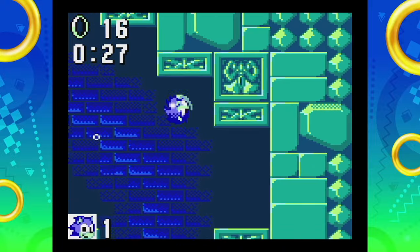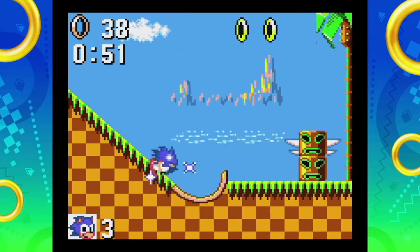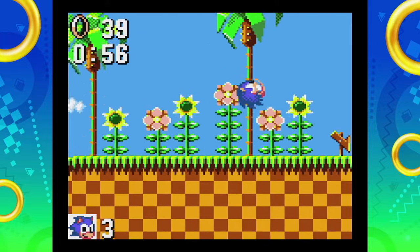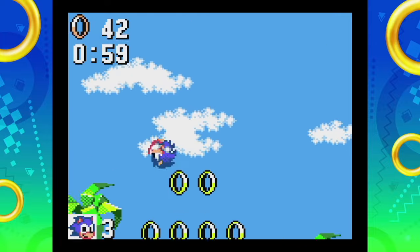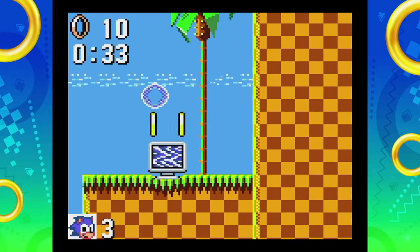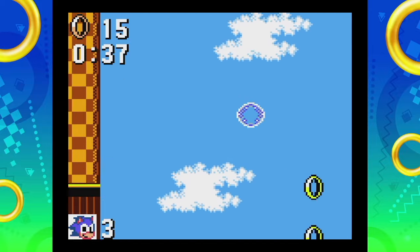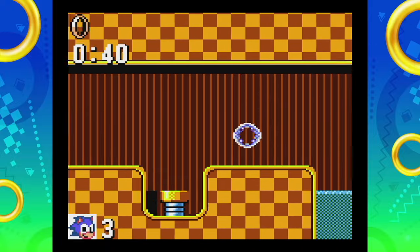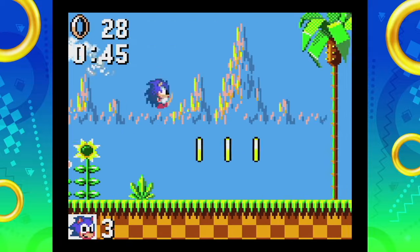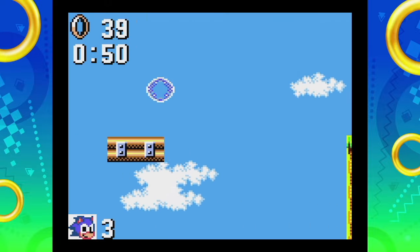Sonic's traditional arsenal returns, granting him his now infamous maneuvers such as the Spin Jump and the Super Sonic Spin Attack. It is how you journey through the beautifully crafted zones where you discover the core gameplay is slightly altered, placing a heavier emphasis on exploration and discovery. This is primarily due to the hardware limitations of the Sega Master System and Game Gear. With an 8-bit experience, we get a more grounded Sonic. You won't find any loops or alternative pathways — we stick to basic side-scrolling platforming, with momentum gained through slopes, springboards, and ramps.